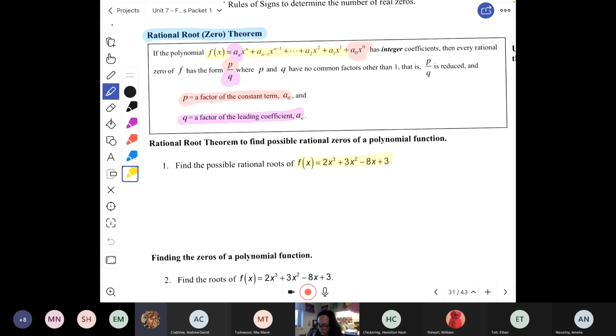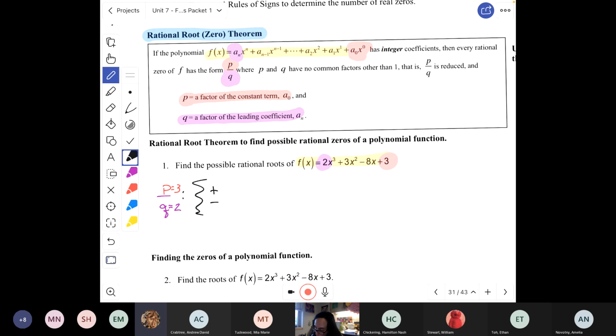So here you've been given a polynomial function. I see it's in standard form. And to determine the set of possible roots, I'm going to look at all of the factors of P over all of the factors of Q. So that means if I am looking at P over Q, I am looking at the set of all possible roots. So I have to look at the positive and the negative values of each of these factors. Well, P is 3, Q is 2. P is the constant, Q is the leading coefficient.